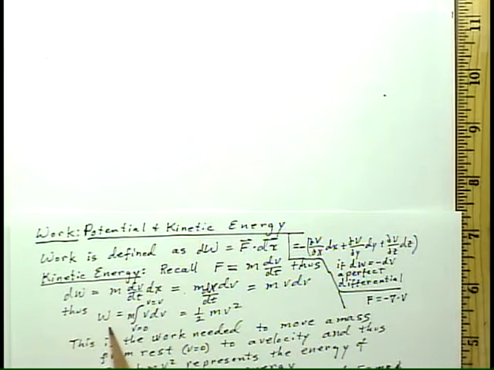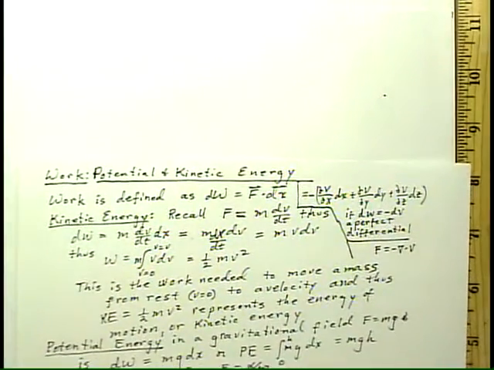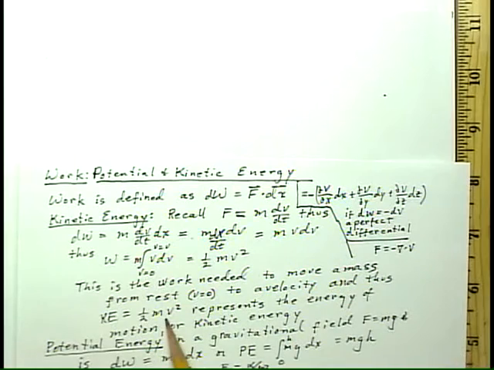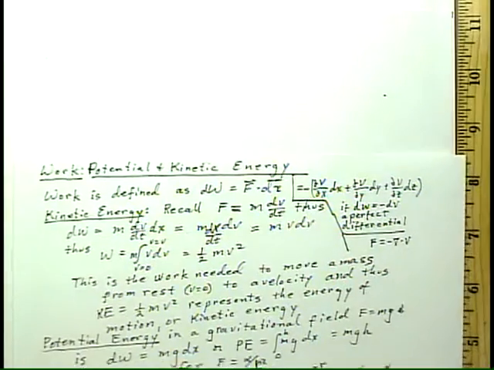If we perform the integral of that to get the total amount of work, and we're going to integrate between a velocity of 0 up to a velocity v, that will give us the amount of work required in order to take an object from rest and move it upward to a velocity v. That total amount of work to get something going at velocity v from rest is this integral, which is 1/2 mv squared, as evaluated between those two limits. That is the work necessary to move the mass from rest up to the velocity v, and so we write the kinetic energy, K, is equal to 1/2 mv squared, to represent the energy of motion, or kinetic energy.